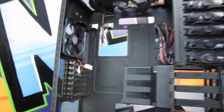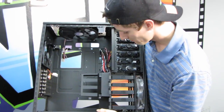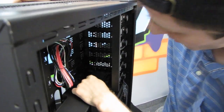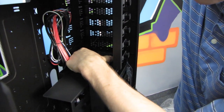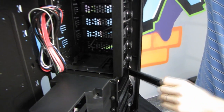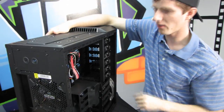And you know what I'm going to do? I'm actually going to take a break. I'm going to find out where that other SSD mount is, and I'll let you guys know. Found it. It's in one of the 5 1/4 inch bays right here. So you've got one 3.5 to 2.5 inch. You've got one 5 1/4 inch to 2.5 inch. So you can mount up to two SSDs natively in the case. And then four hard drives and 5 1/4 inch devices all at the same time.